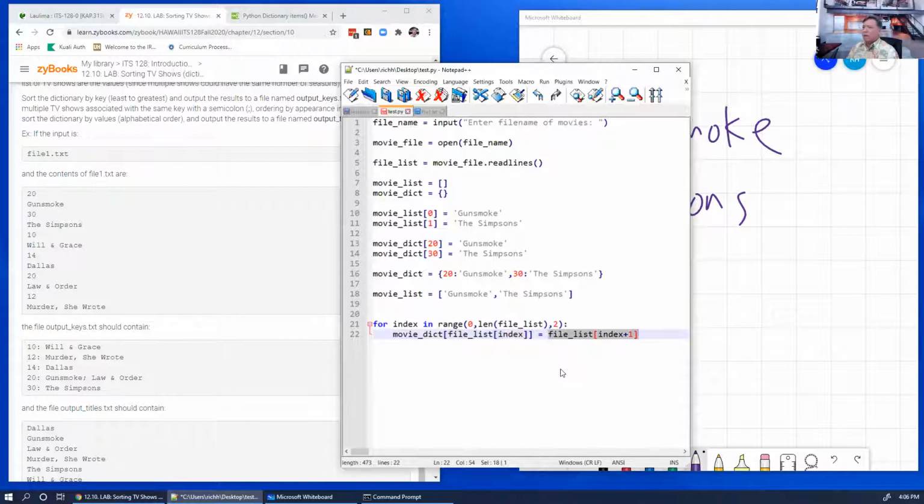And so we are indexing an element. And when we're indexing an element, we use these brackets. The brackets mean we're indexing. Okay, so does that kind of make sense?